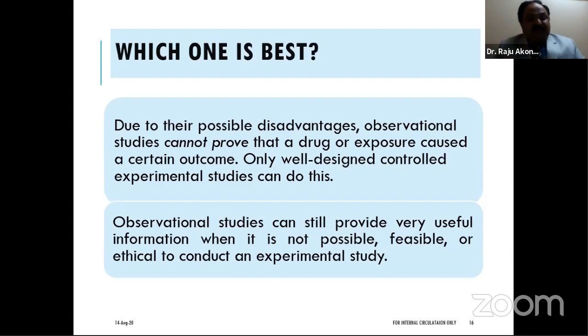And as I already informed you, observational studies are required to be conducted with certain aims and objectives, like, as I told you, caffeine and cancer, right? Where it is not possible to perform an experimental study, in that case also observational studies are done. Observational studies are very important at that time.